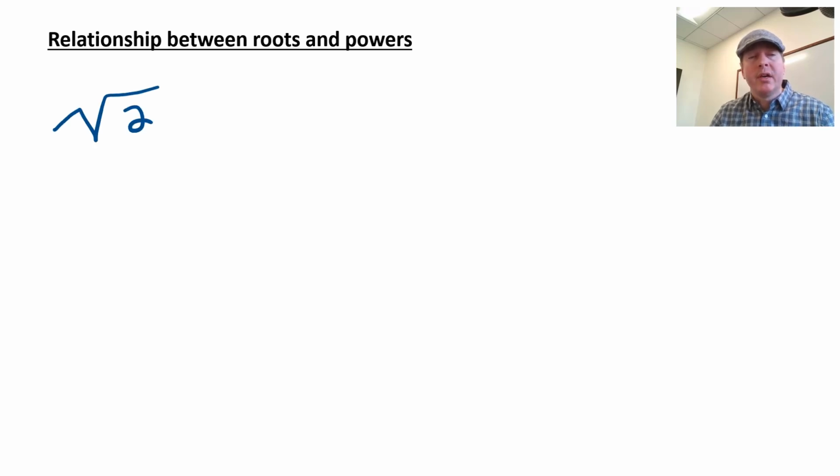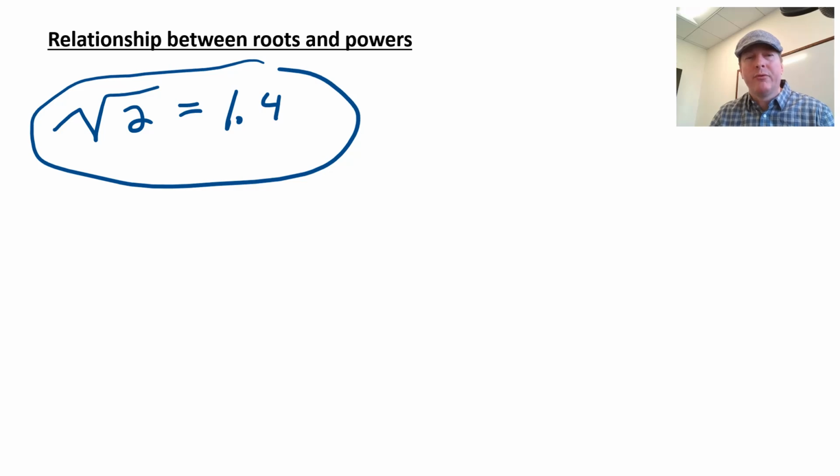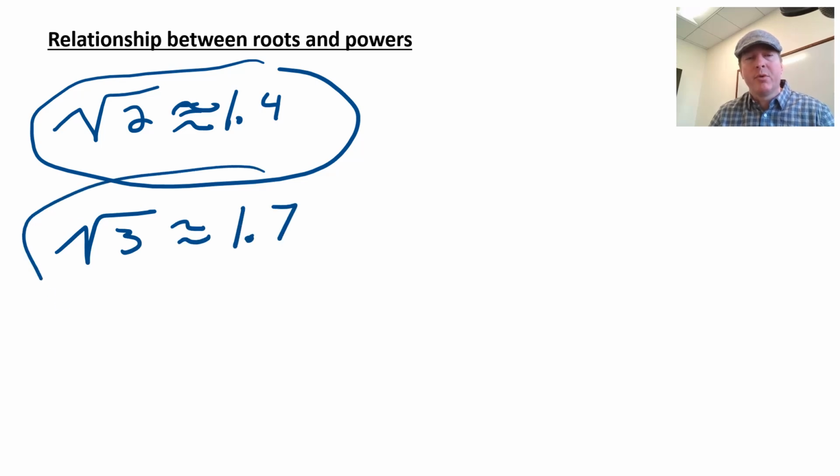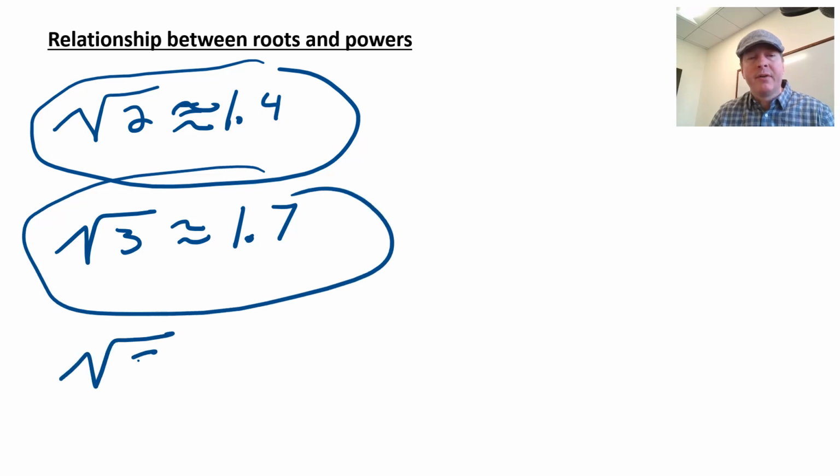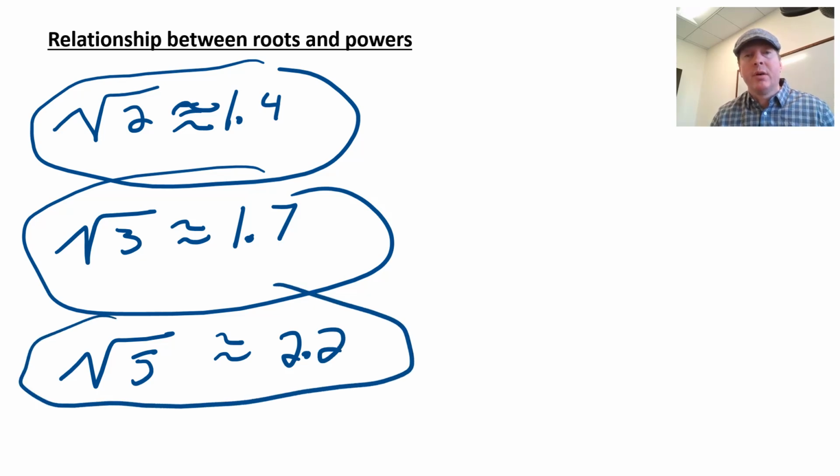The square root of 2 is 1.414 off into infinity. But you just want to round that to about 1.4. So you want to memorize the square root of 2. It's about 1.4. I'm going to write approximately equal to. How about the square root of 3? That is approximately 1.7, so you want to memorize that. And then the square root of 5, that's worth memorizing. We said that's approximately equal to 2.2. So those are good square roots that are irrational numbers that you want to round up and memorize.